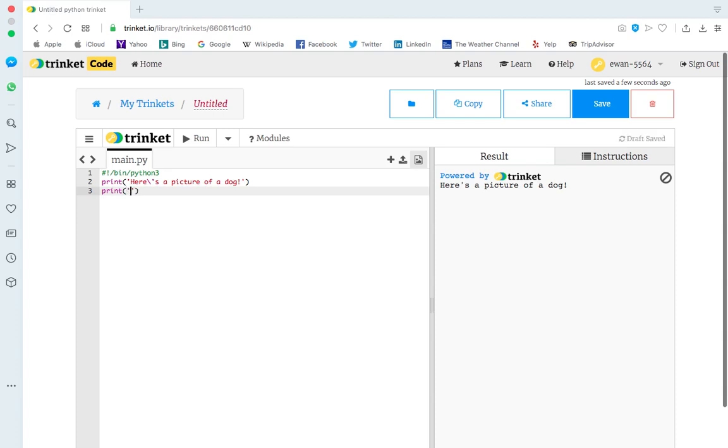We can use O or 0, and print. Now you can do this.